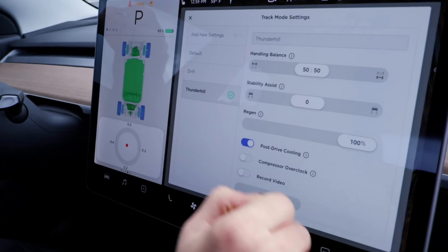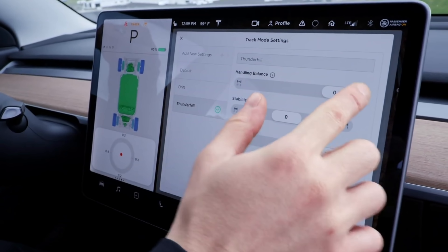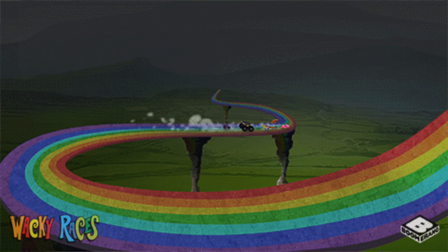So what do you get in version 2? It is a fully customized system. You can scroll your finger across a slider allowing power to just the front wheels, rear wheels, or any portion in between in 5% increments. You can do 95% rear wheel drive to 5% front wheel drive, or 50-50. Very cool that Tesla allows a performance car to be just rear wheel drive. When going straight it puts all the power 50-50 for full output, and once you start turning, the track mode kicks in.